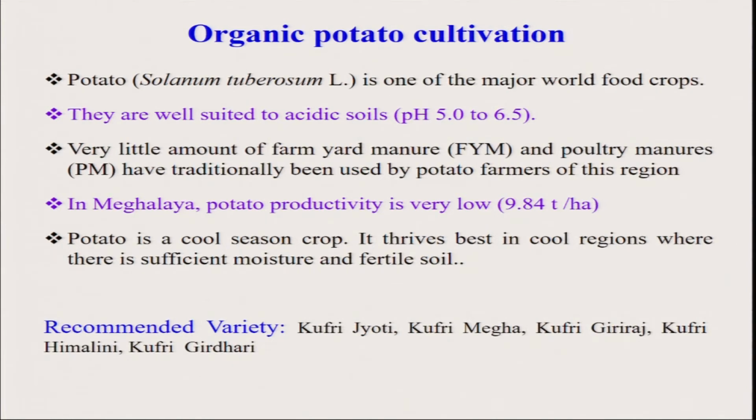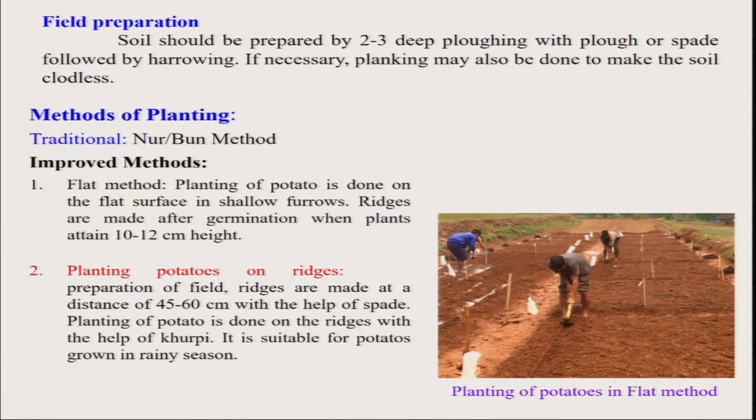If we see, there are different recommended varieties: Kufri Jyoti, Kufri Megha, Kufri Giriraj, Kufri Giridhar. Generally farmers use the local method, but our improved method is the flat method and planting on ridges. You can see how we are growing potato: we make the field, give a small furrow, and apply the lime.